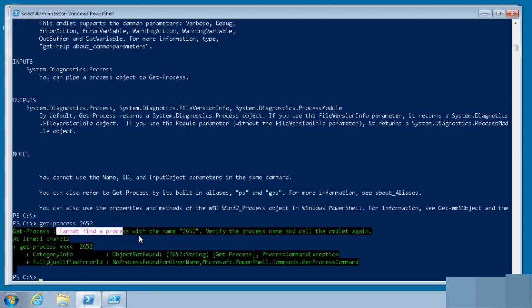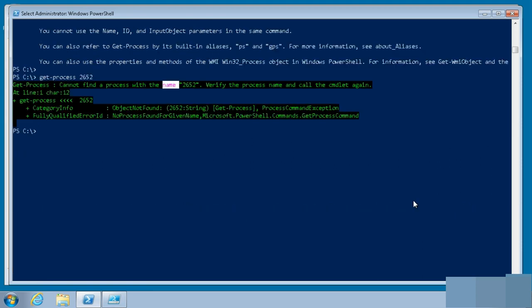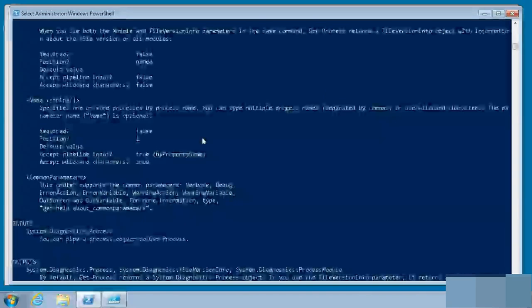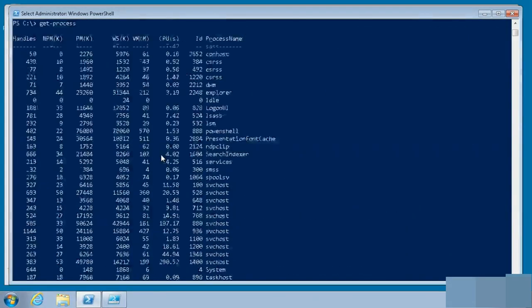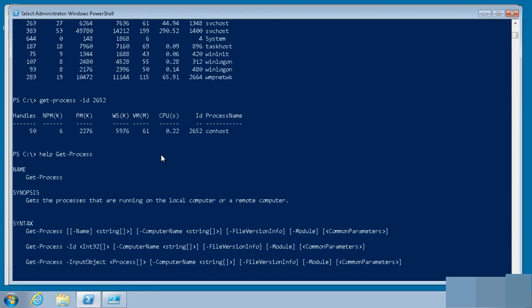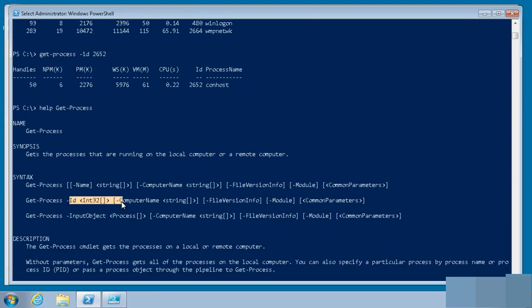Cannot find a process with the name 2652. Well, I know that's not the name. It's the ID. And look, if I look at the help here, where'd the help go? If I look at the help, it's telling me that ID is in the first position too. Yeah, no, it isn't. Look, pay real close attention to this because it's probably the biggest gotcha.